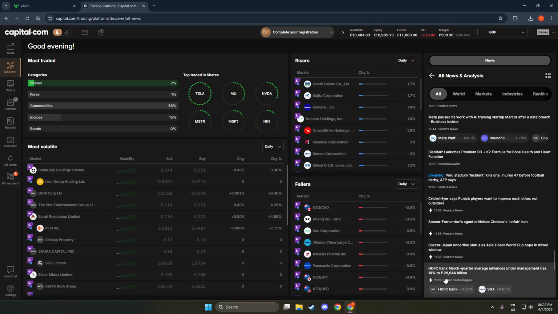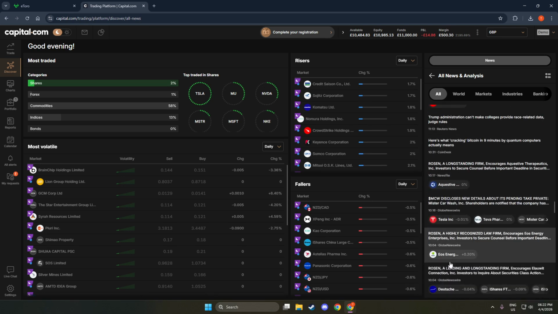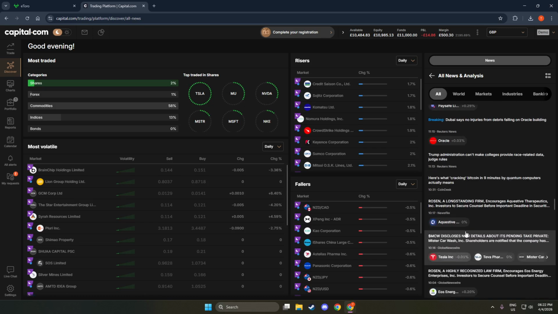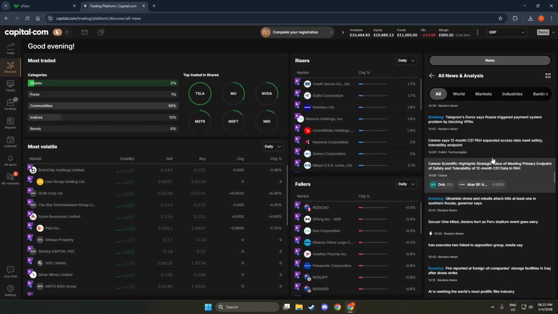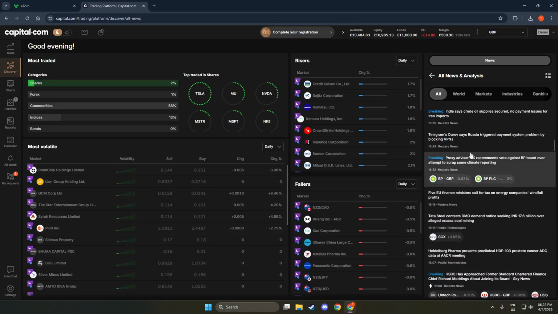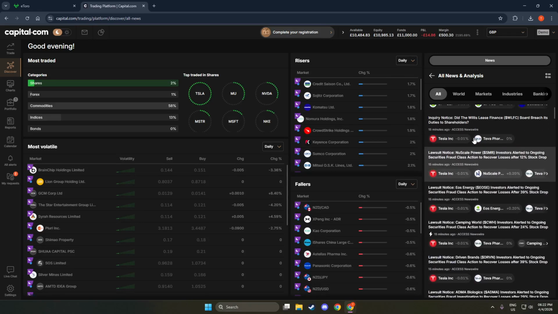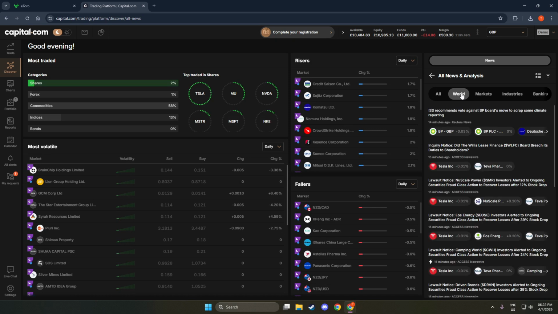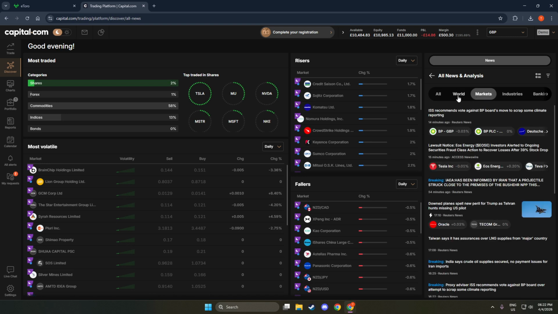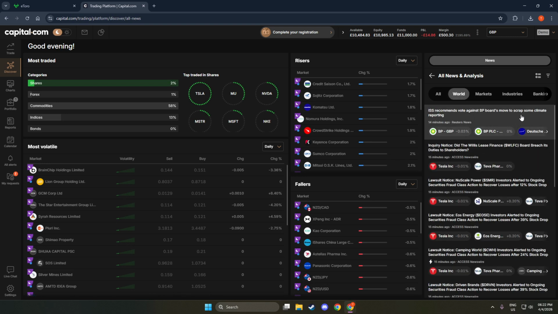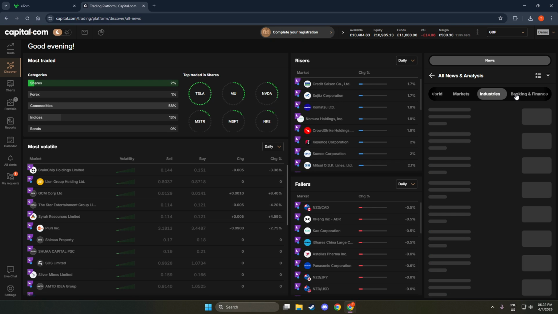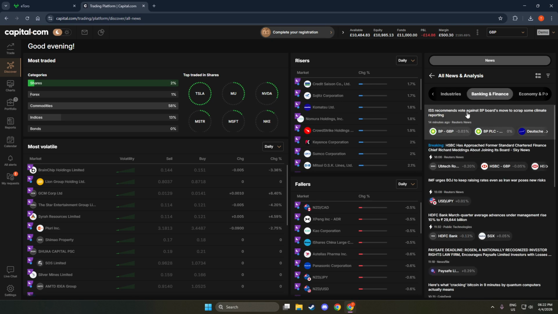Things like central bank remarks, earnings surprises, macro data releases, or sector moves. Many entries will reference specific assets or markets, such as indices, forex pairs, commodities, equities, or crypto, so you can quickly gauge which areas might be affected. As you scan, pay attention to timestamps so you can distinguish between breaking news and developing stories that may evolve over the trading session. The language is usually neutral and factual, which makes it easier to assess potential impact without noise. If you're following multiple markets, look for recurring themes across several headlines. That often hints at broader sentiment shifts rather than one-off moves.